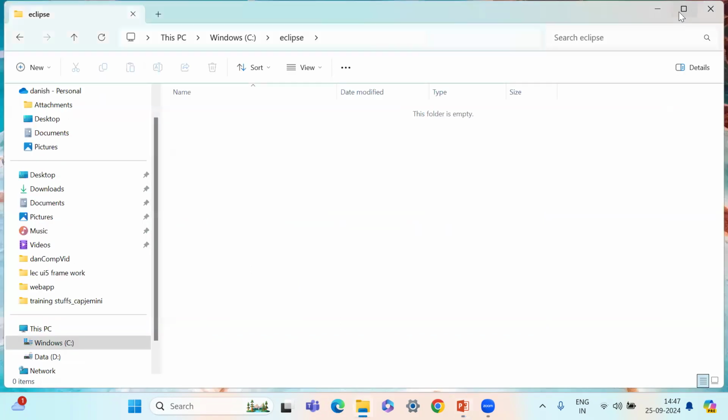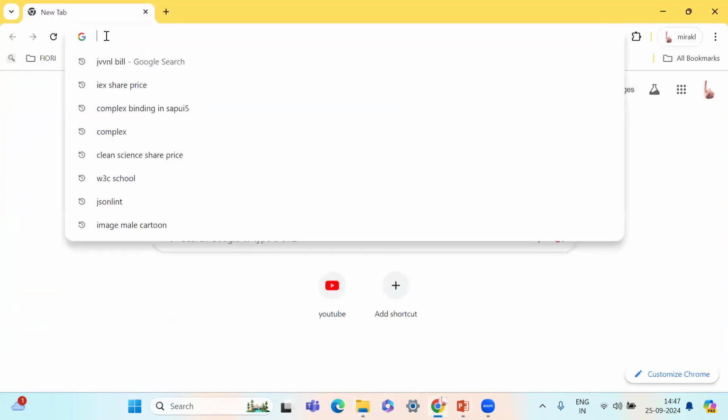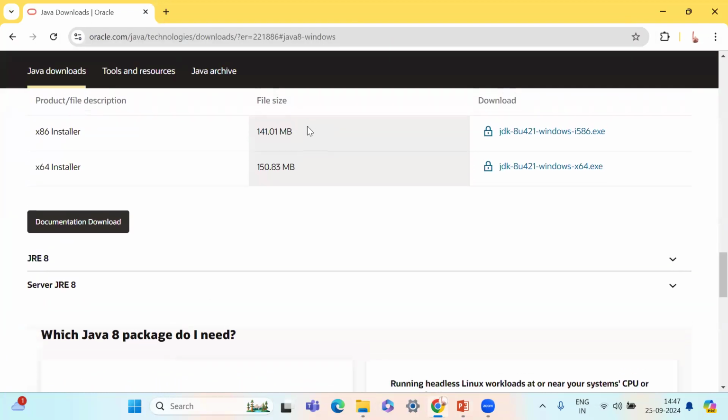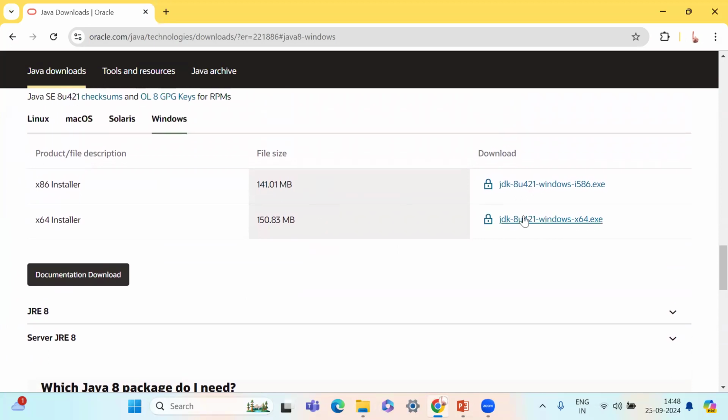Now, minimizing it and pasting it in the URL bar on the Chrome browser, it will directly take you to the point that we have to go. And you see, we have JDK 8 over here.